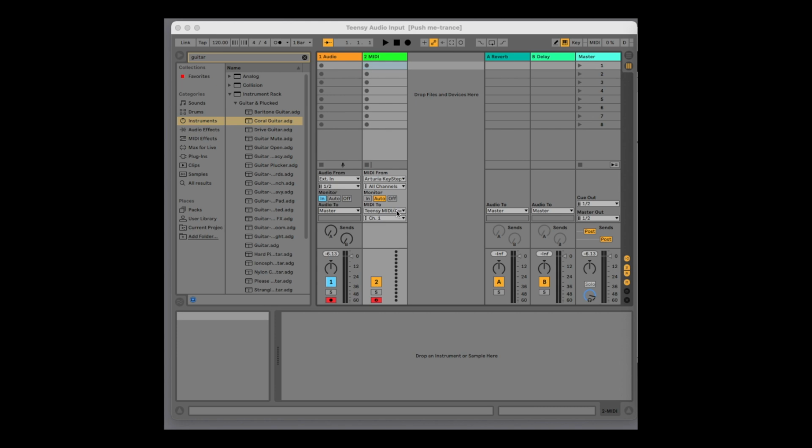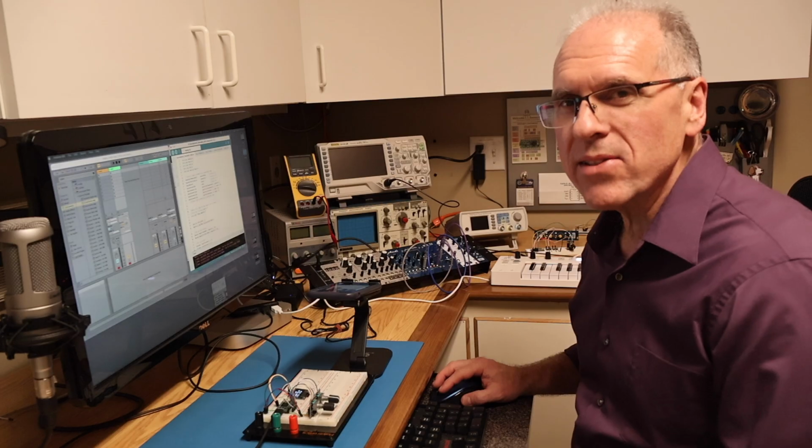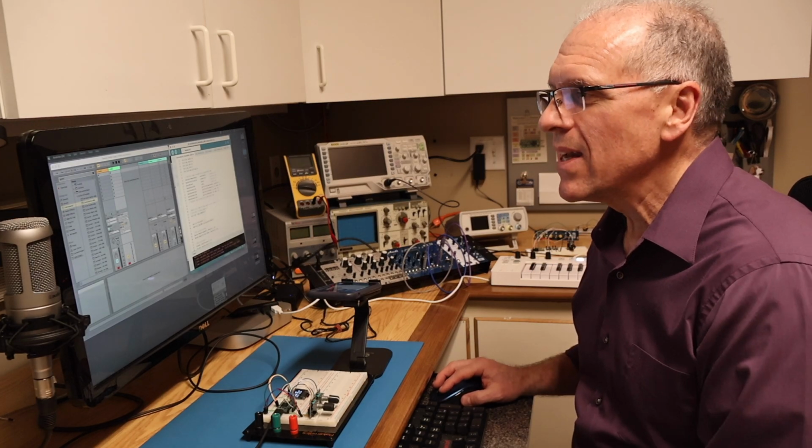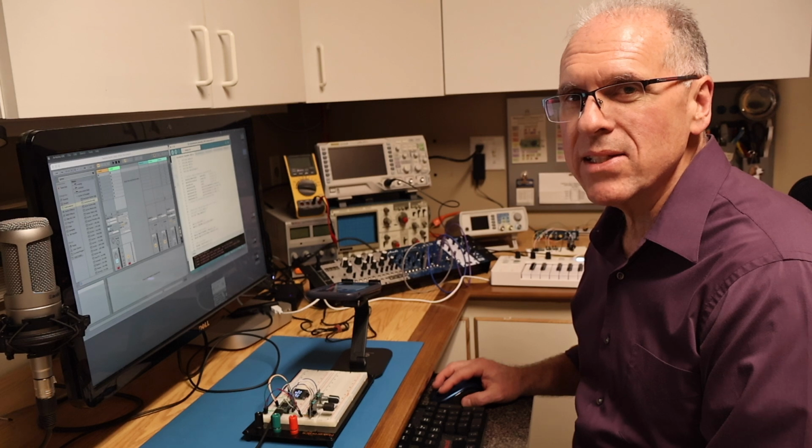I'm sending that out to the Teensy microcontroller, and then I have an audio channel which receives audio from the Teensy. So that's all that's really needed to get a simple project going with the Teensy microcontroller.